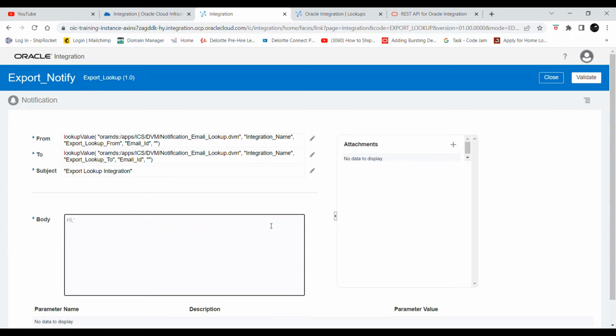So here you can provide the email body. You can use HTML, CSS. Those options are also there. You can redesign. You can use tables here. So those options are available in OIC that you can use, and we will see that in another video. So for now, I will just mention, please find the attachment for exporter lookup.